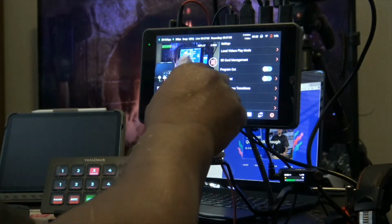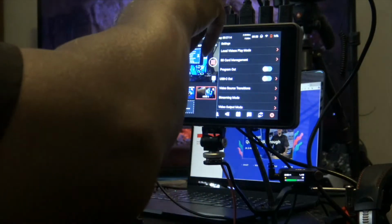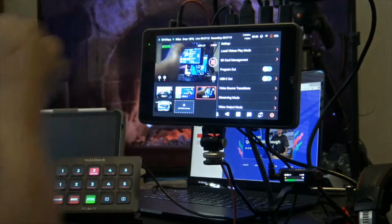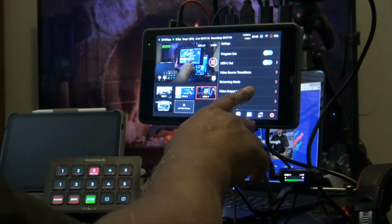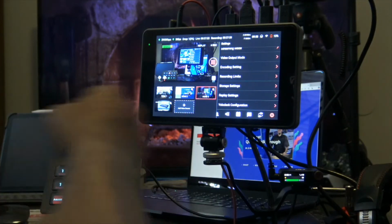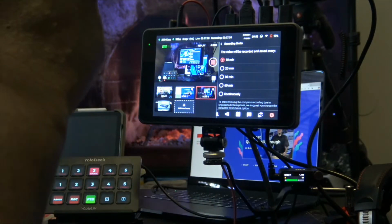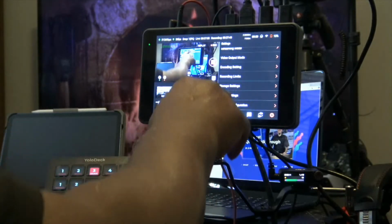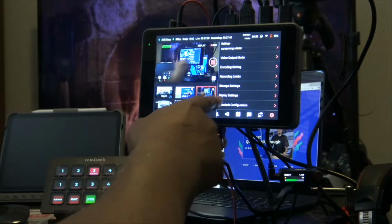You have your program out. You can send your program out through your HDMI out, or you can send it out through your second USB-C port. Your streaming modes, we went over that. Your video out modes, encoder settings, recording limits. This is where you tell the video where to stop and drop off at. You have 20, 30, whatever. And then you have your storage settings, your replay settings, and your YoloCast configuration.